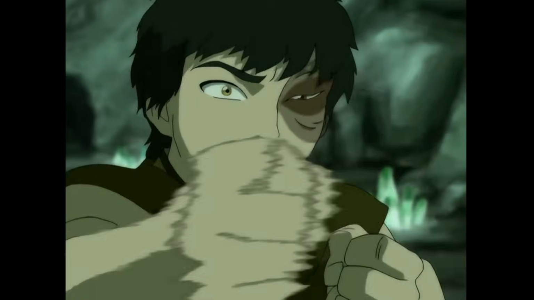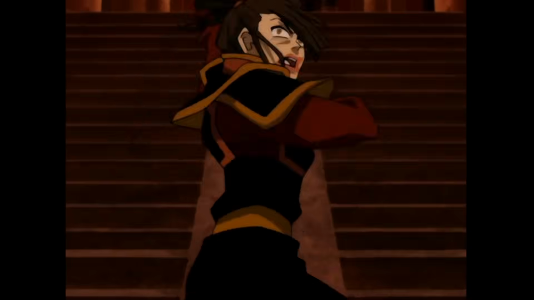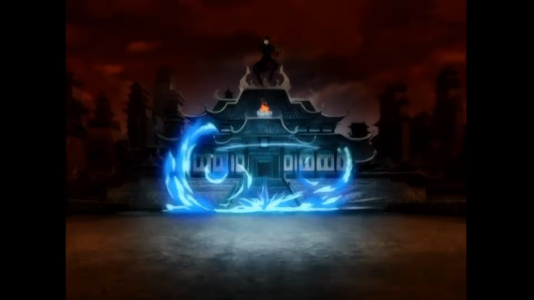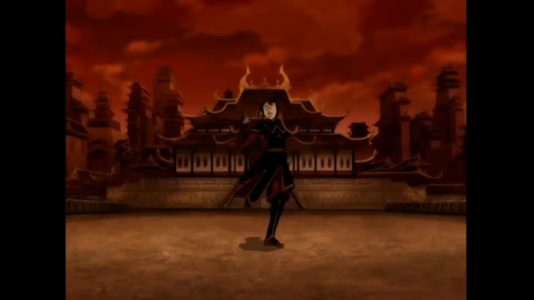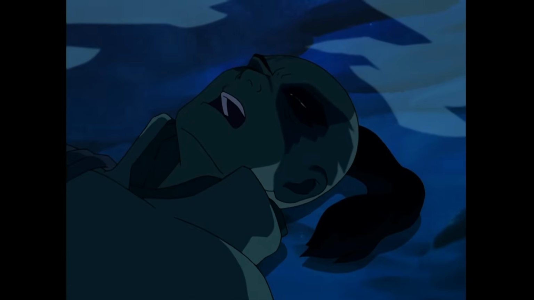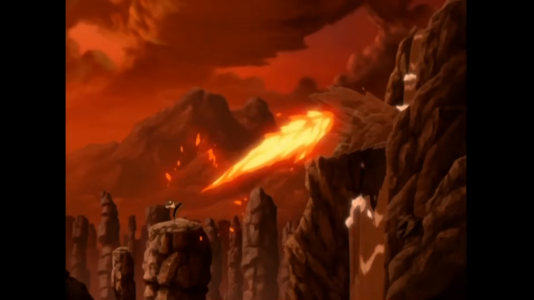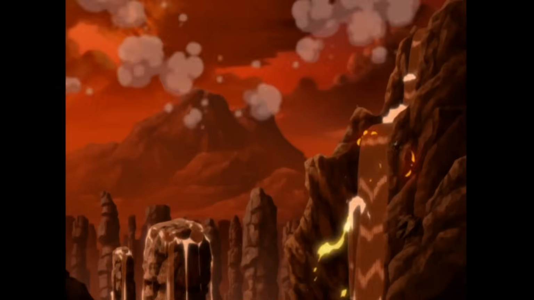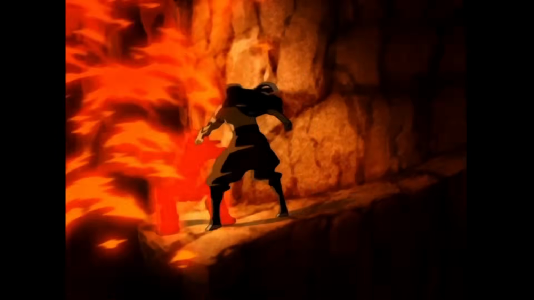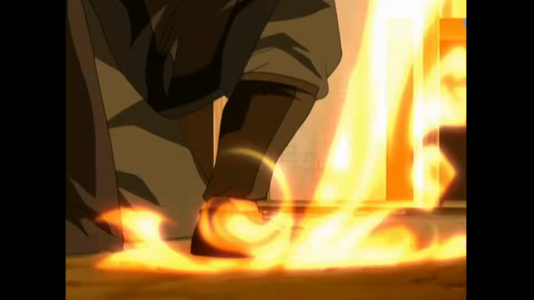You do martial arts moves and fire comes out of your hands and feet. The strength of this fire is determined by the bender's motivation and emotional state, with strong emotions like determination or rage creating more powerful fire than weaker emotions. Fire also revolves around the breath, which all bending relies on to an extent, but it's really emphasized to be important to fire.